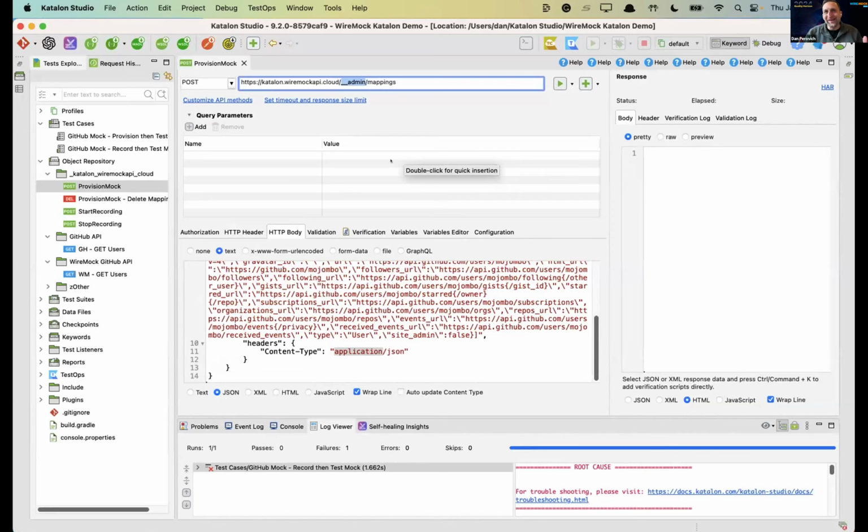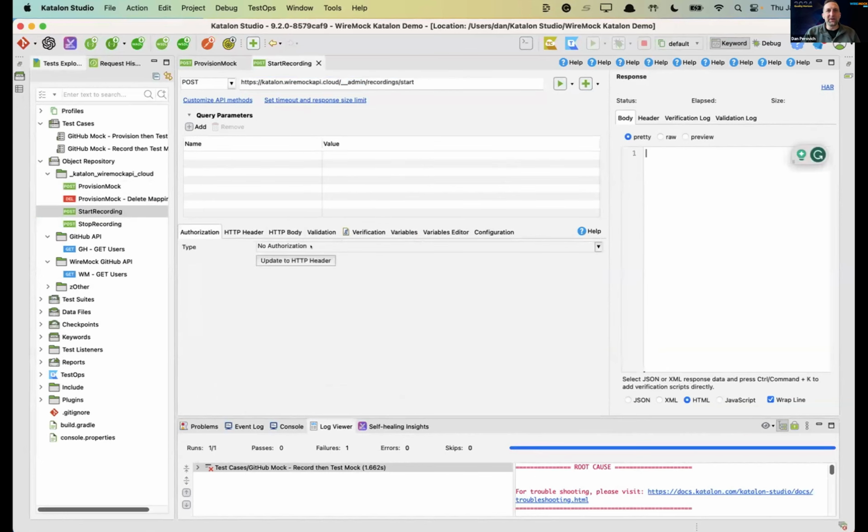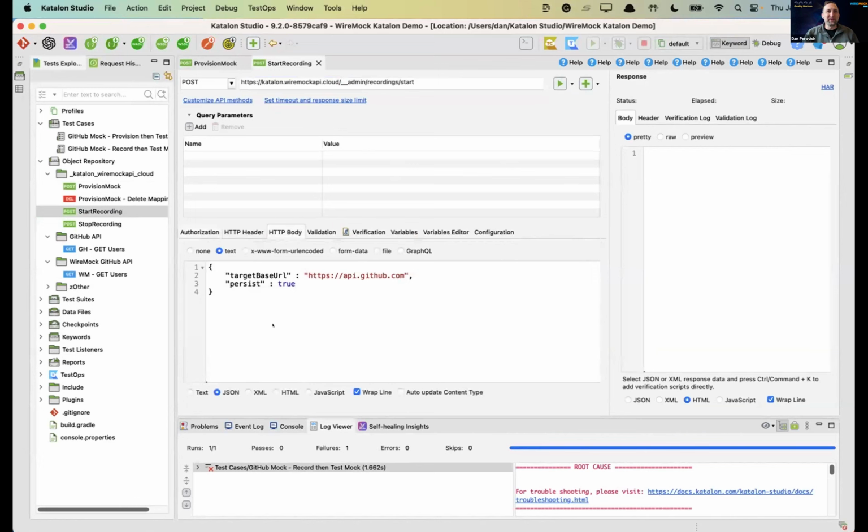There's also a better way, or an easier way, right? If we have a live endpoint and it's healthy, we can just start to record our traffic. As we can see with this example here, this integration point, we can simply send this little bit of payload to the admin endpoint and recordings, and we can start a recorder.